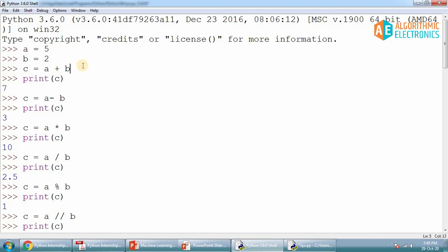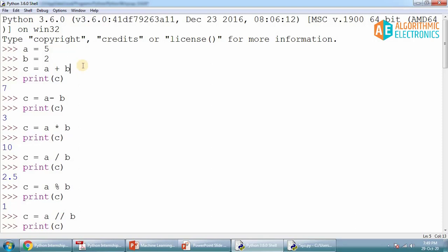With the help of these operators, you can actually calculate many things. For example, you can calculate the area of a circle, or the amount of water that can be stored in a tank by calculating the volume of the tank. You can even calculate the area of agricultural land using these operators and some mathematical expression. That is not a big deal, you can use some mathematical operations and calculate some result. So that also we are going to discuss. We'll discuss some examples based on arithmetic operators in an upcoming session.